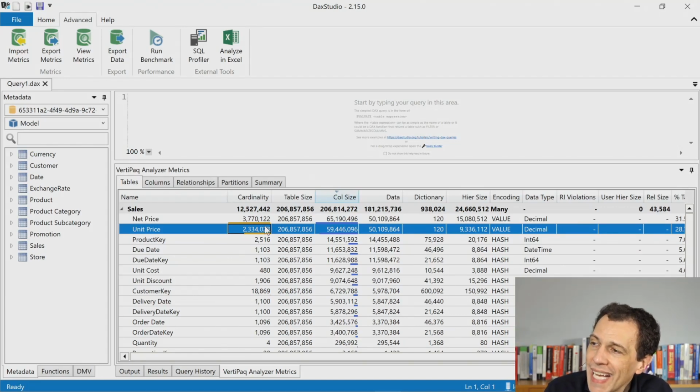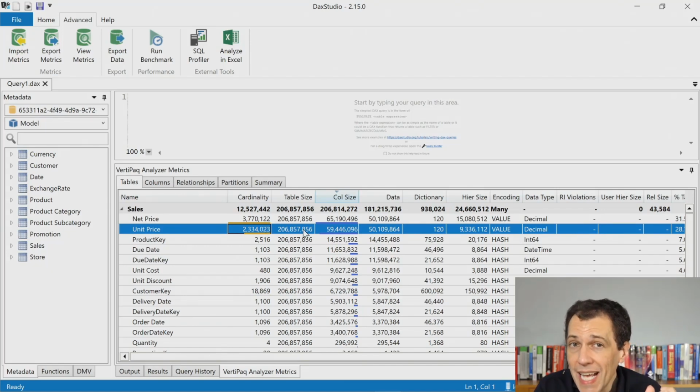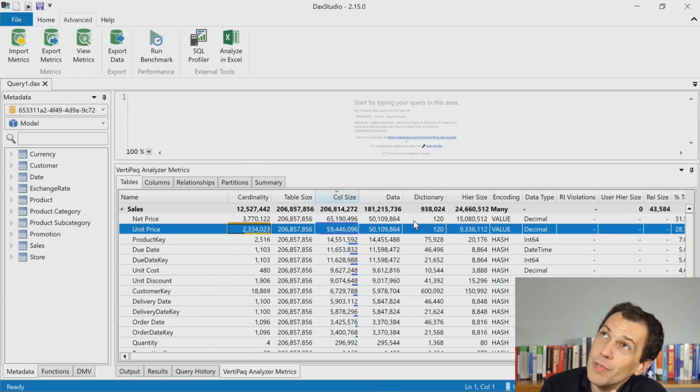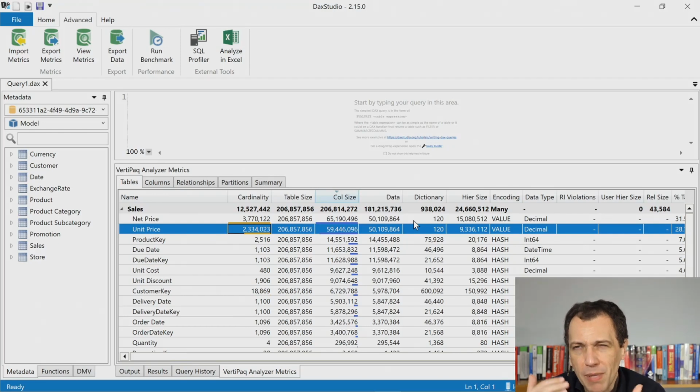Nevertheless, when I have as data type a fixed decimal number, I could still have the dictionary chosen as a way to compress the data, because sometimes the engine could not make the right choice, because it depends on the way the algorithm works.